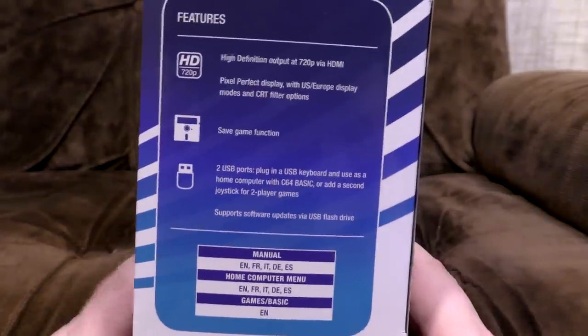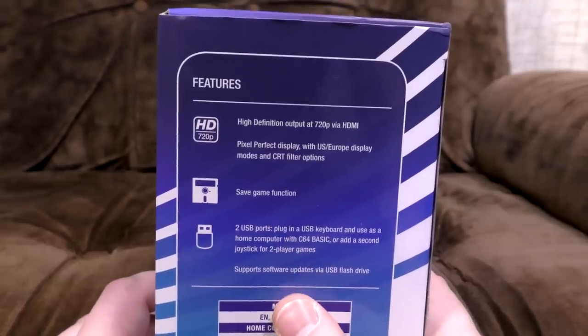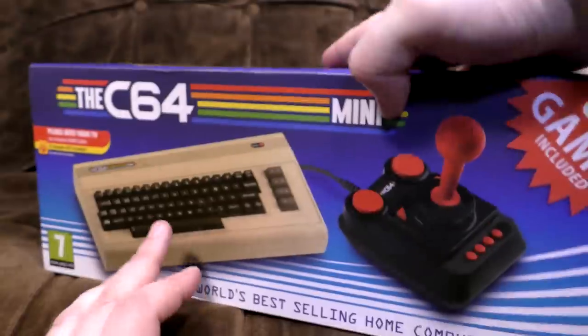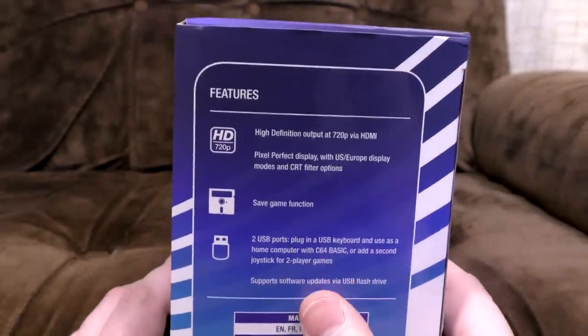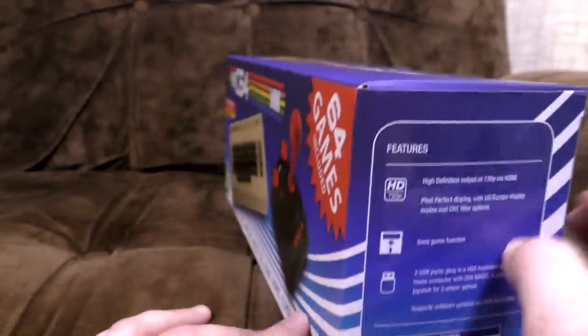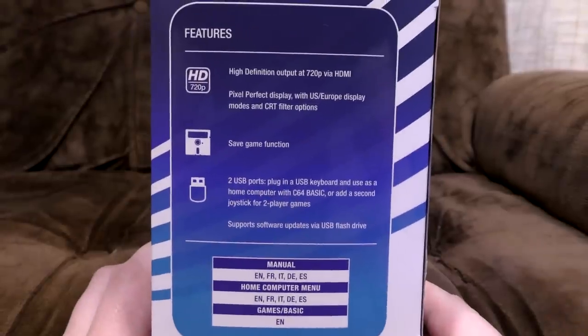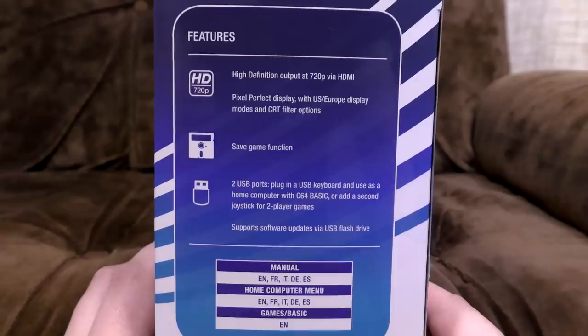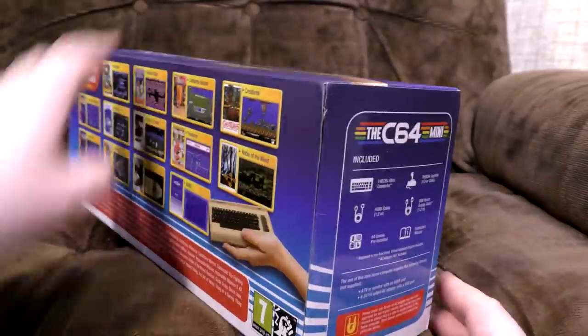We could have done one of those back in the day. Two USB ports. Plug in a USB keyboard and use it as a home computer with C64 Basic. Yep, that means the keyboard on it isn't real, although you will see why when we get it out. Or add a second joystick for two-player games. Yes, you can buy one of these separately. You probably won't want to, but we'll get onto that. Support for software updates via USB flash drive. Nice. Right, we'll have a look at that last.